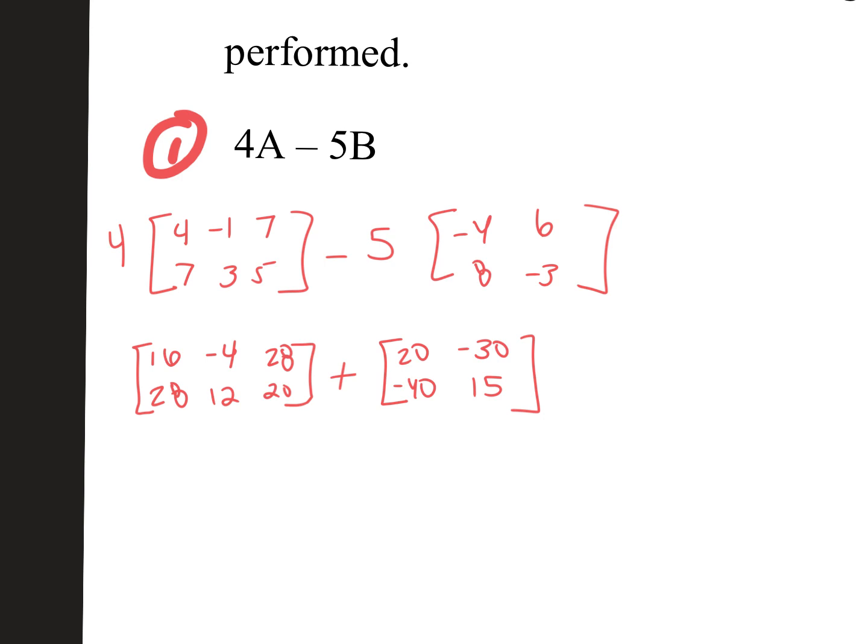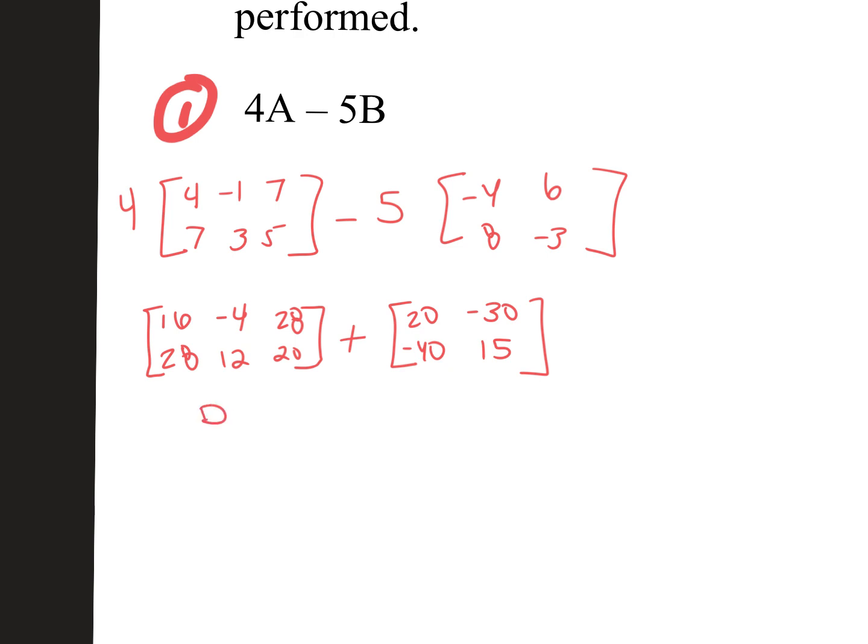Now what are you asked to do? Add. Can we? No. Why can we not? At this point, you would say the dimensions aren't the same. Did you do that before, or do you have to? Good question. You can do it at this point because you can't add them, but can you multiply the 4 into the first matrix and the -5 into the second one? Yes. So you have to go as far as you can. You can't just say, oh wait, I can't do that now. Because you can multiply A by 4 and B by -5. You just did it. Now you can't combine them any further.